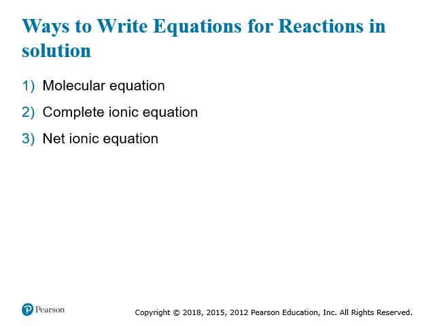Now, there are several ways in order to write an equation for a reaction that takes place in solution. There's your typical molecular equation, the chemical equation as we have shown in the past. But there are two other ways that may give us a little more insight as to what's taking place in solution: the complete ionic equation, as well as the net ionic equation.